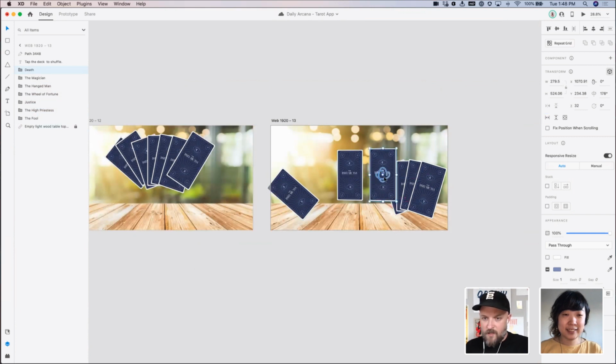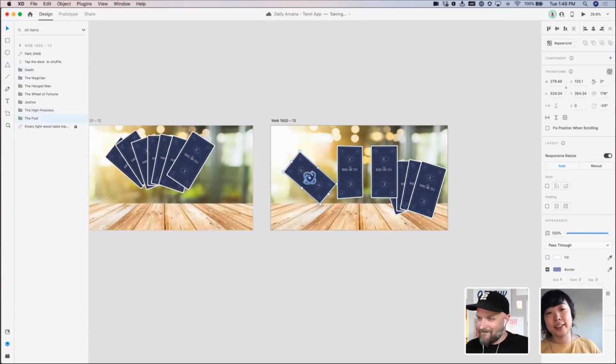And of course, we want to give them a little feel that they're out there in space. So I'm actually going to tweak them all a little bit. Oh, nice. So they feel like they're hovering a little bit. Yeah, they're sort of hovering out there for you. Like Star Trek is becoming a reality by watching this AR thing.